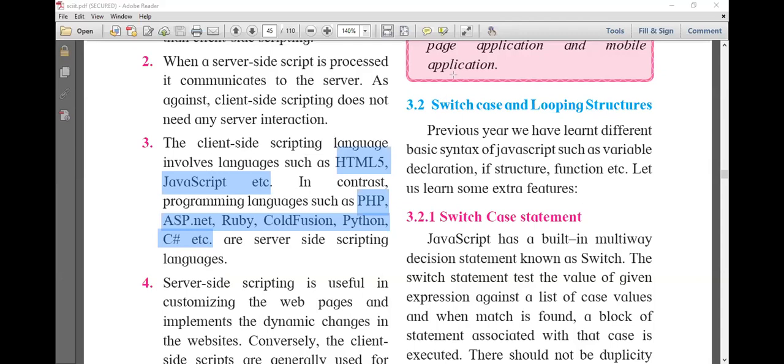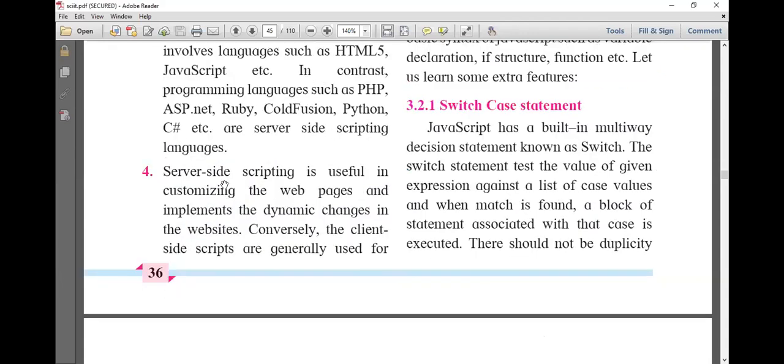Now the next point. The fourth point says that server side scripting is useful in customizing the web page and implementing dynamic changes in the website. Here this difference is given, but I don't think this is a real difference.